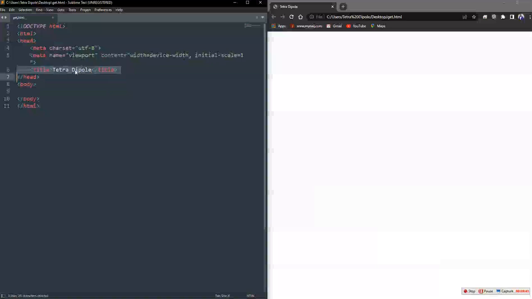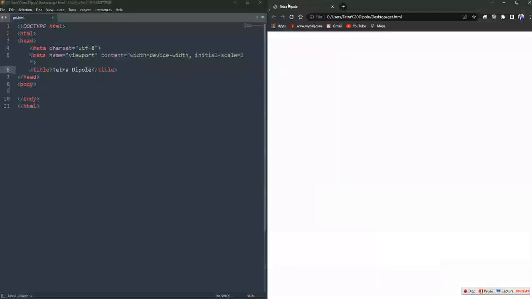Whatever I'm putting here will show here on my browser. Everything we are going to do in our web design must appear in between the opening and closing body tag. Whatever I put here now will be seen here.